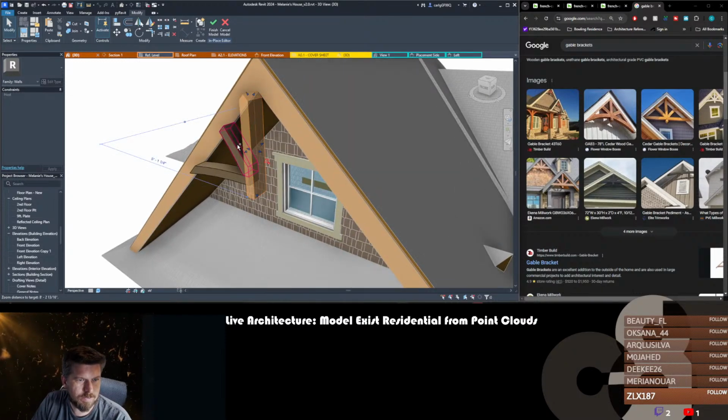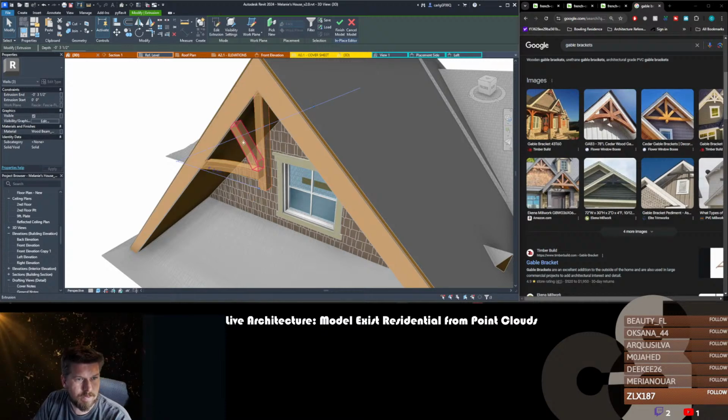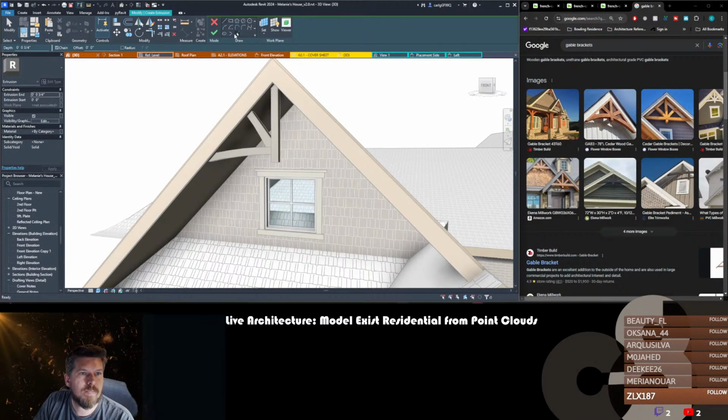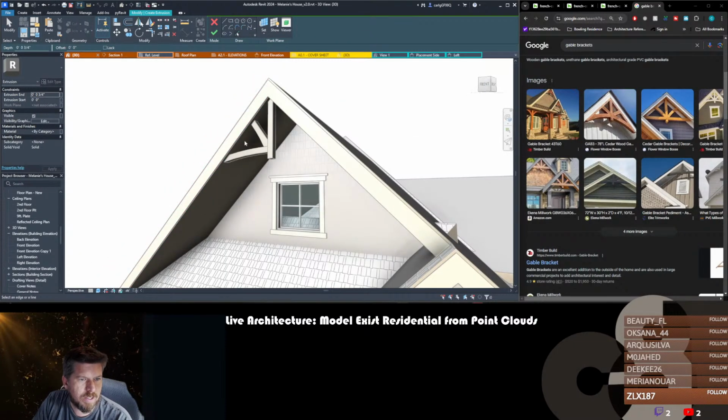But I think my curve isn't quite going to be where I want it to be. Why can I not select?